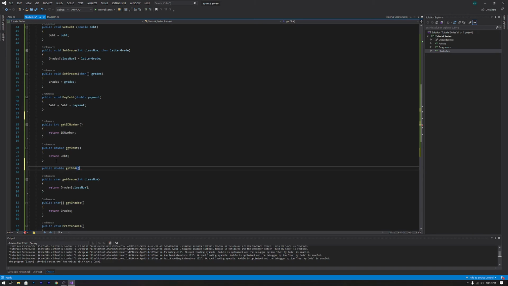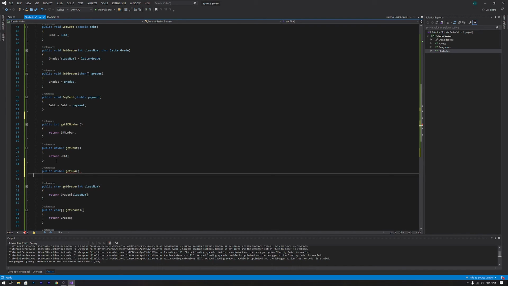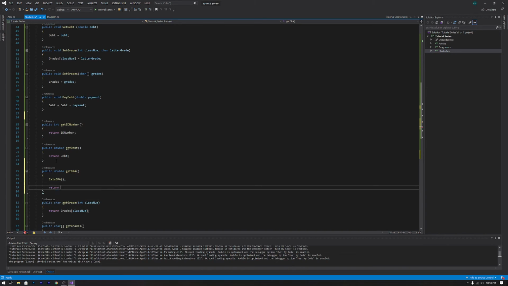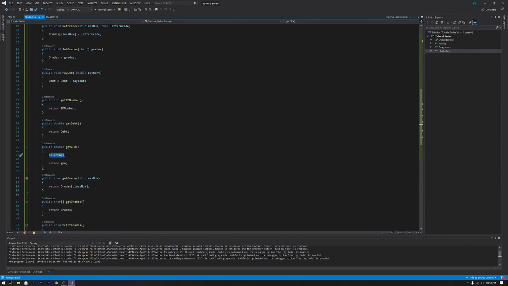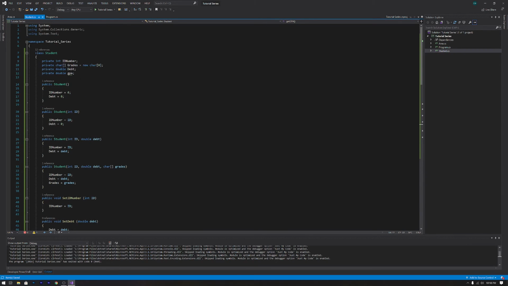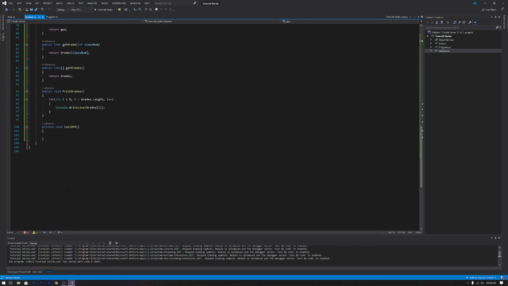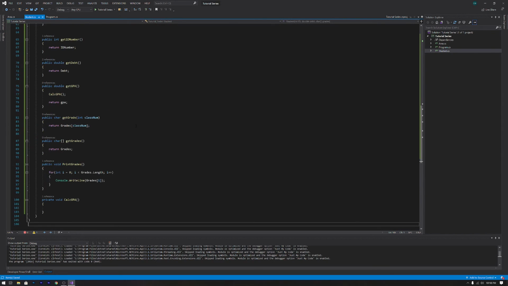Every time we were to get the GPA, we could simply calculate it, because we're going to need to calculate it at some point. So we'd calculate GPA, and after that we would return GPA. This would call the method to calculate it, set the new value for the GPA, and then return it.